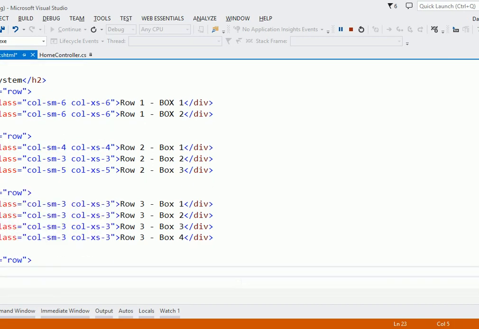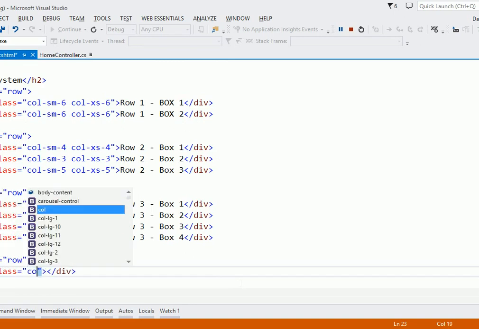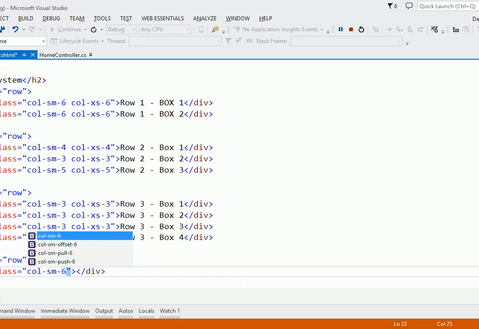Now here, suppose I have one column, just a single column. So class is equal to col-sm-6. Now row 4 and this is box 1.